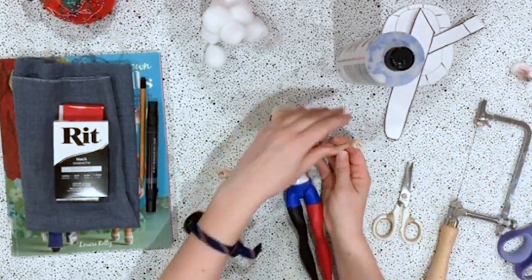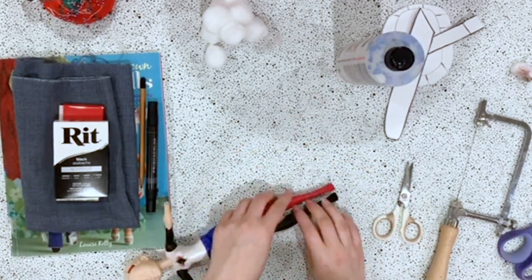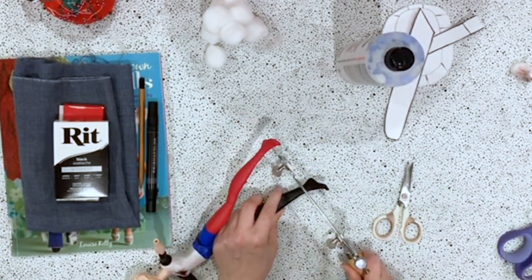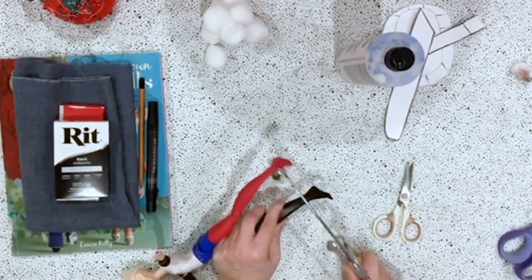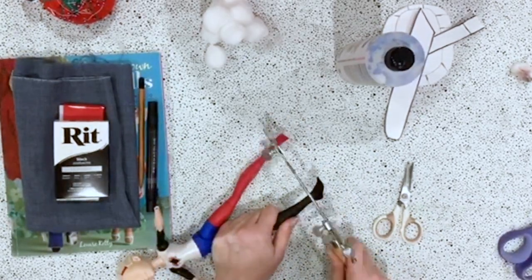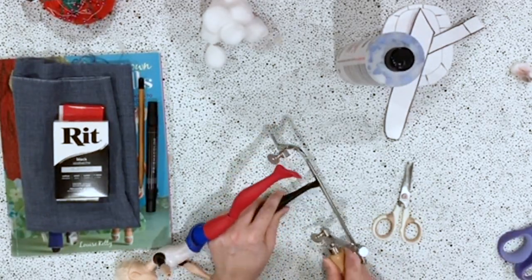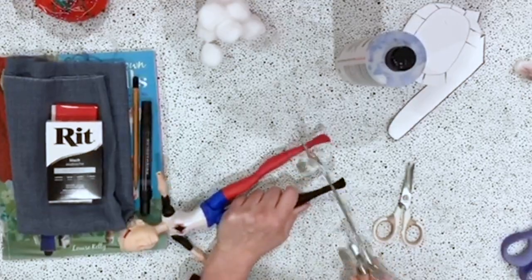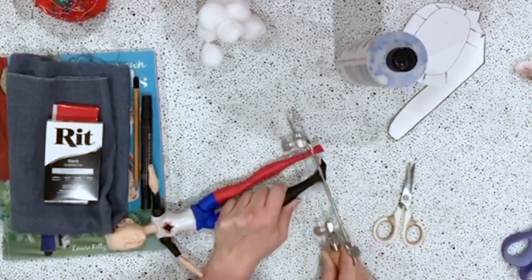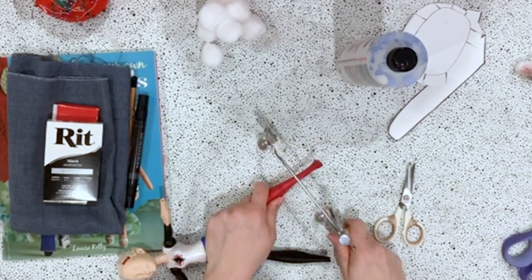And I took off her hands because they're a little bit bulky for the pattern I have made, and I'm doing the same thing with the feet. Because of their position and their inability to move at the ankle, they made the leg width I wanted a little bit difficult, so I decided to remove them with my jeweler's saw. It took a while to saw off both feet. I don't know the best way to use a jeweler's saw, but I tried my best and I was safe about it. That's the most important thing.